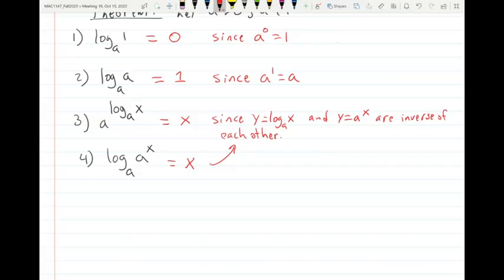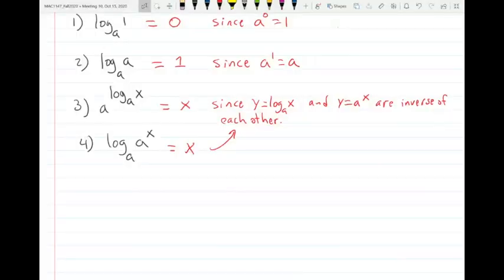Now I'm going to start writing non-trivial properties, okay? All right, so for example, 1 is the one that comes from the property of exponents that says that anything to the 0 is equal to 1. Number 2 is, I guess, a trivial exponential property, which is that anything to the 1 power is equal to itself, right? a to the 1 is equal to a. 3 and 4 came from the definition of log, which is the inverse of exponential. Now, how about property number 5?